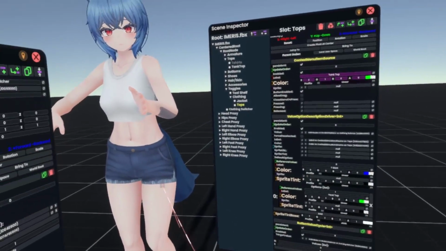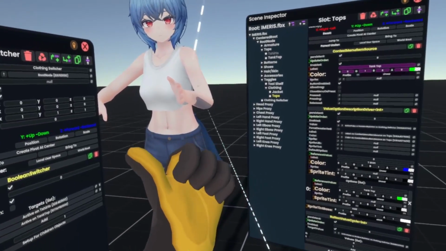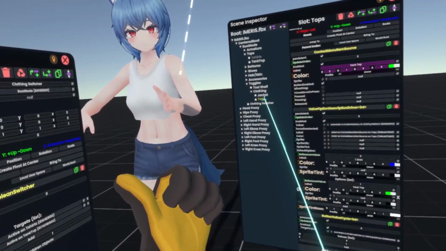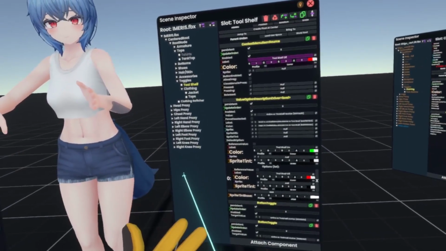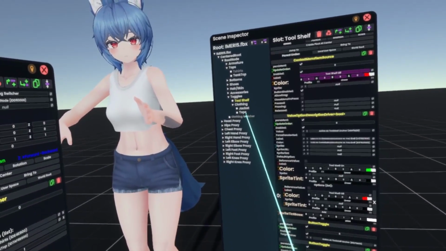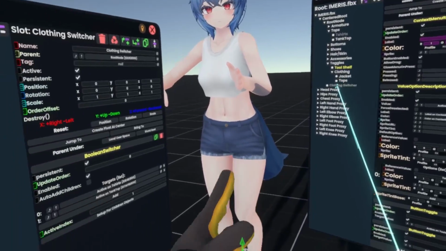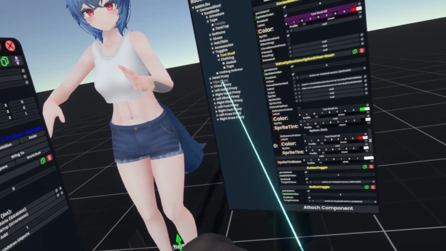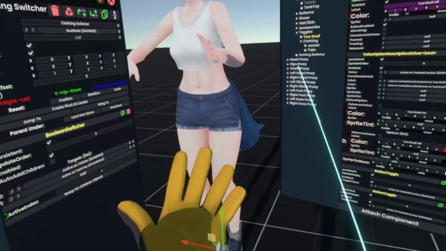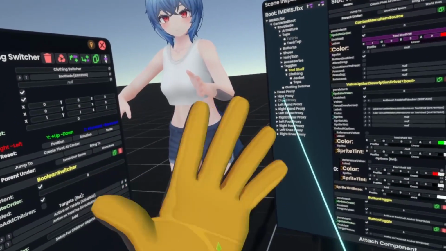So that's it. We've done 3 different things today. We've been able to set up toggles for our tool shelves using Boolean value option description drivers, simple button toggles. We use the exact same thing to get an on-off button for our jacket, and using a bool switcher and an integer value option description driver with an integer button value cycle, we've been able to set up a way to cycle between different tops.